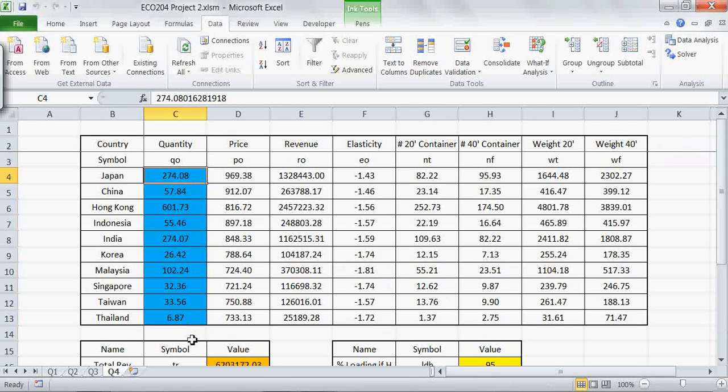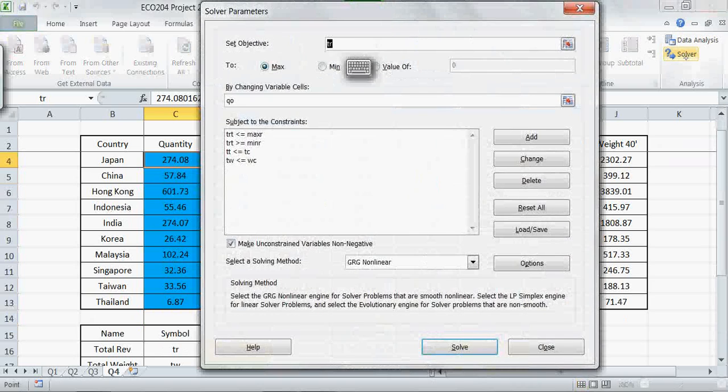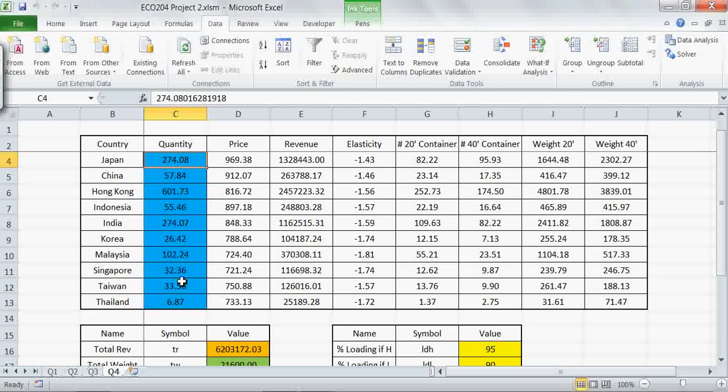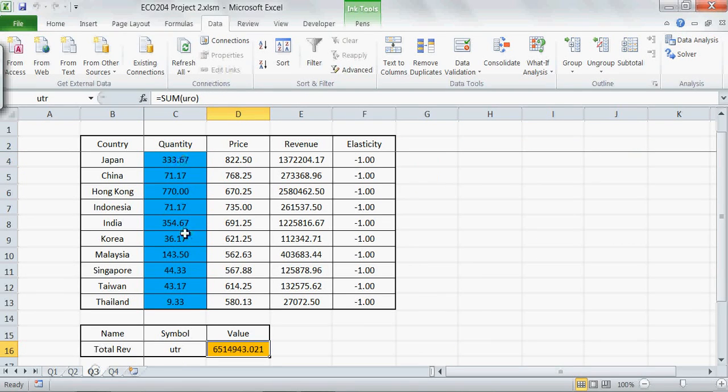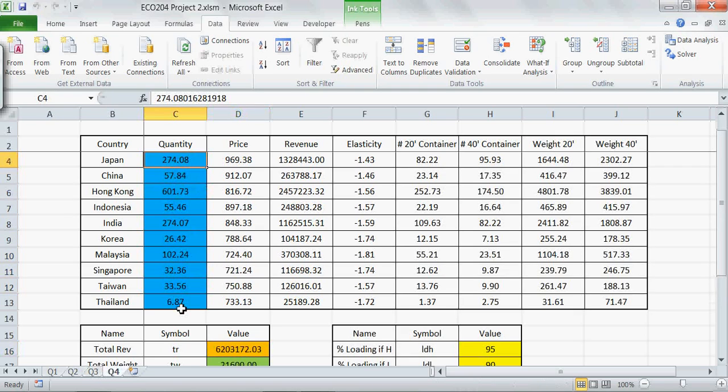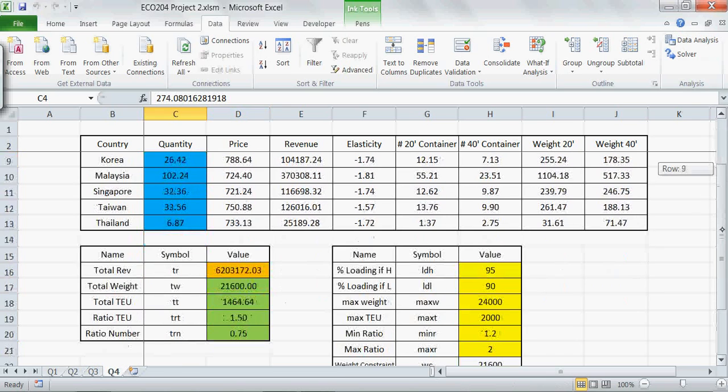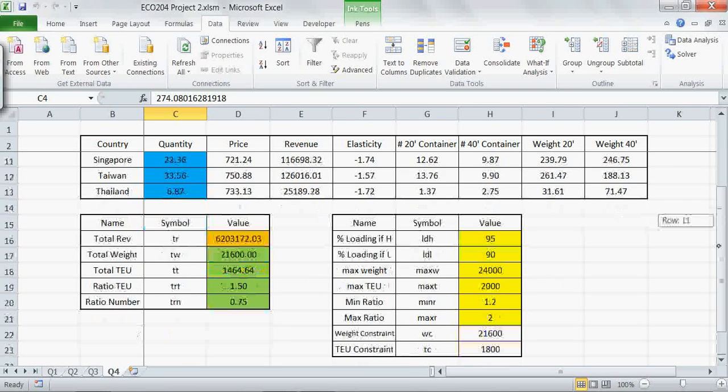So sometimes if you click solver and it shows there's no solution, you probably want to change your initial condition to something more reasonable, like say 100 here, or you can change it according to the previous answer. So you basically copy and paste these things here, start with those, and then click solver. That may help if you couldn't find a solution initially.